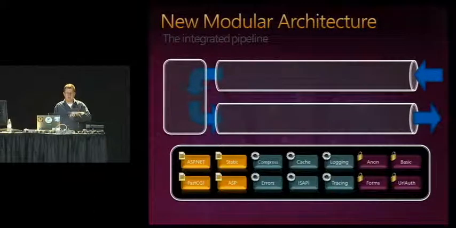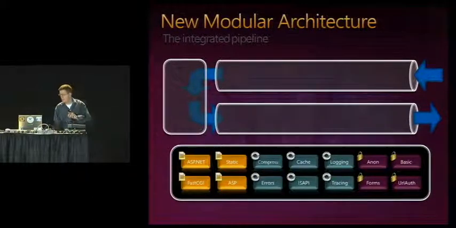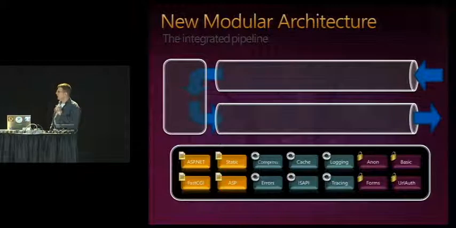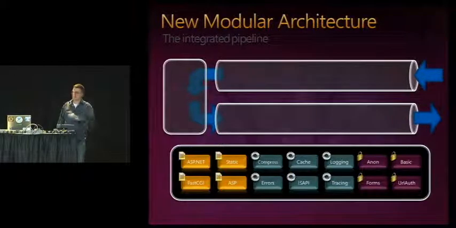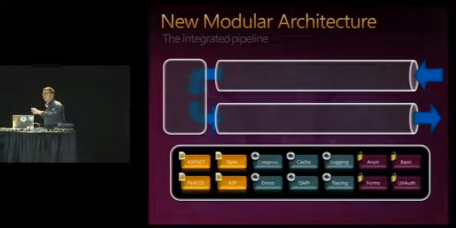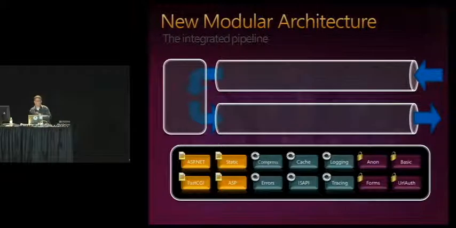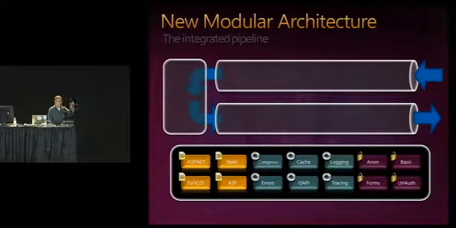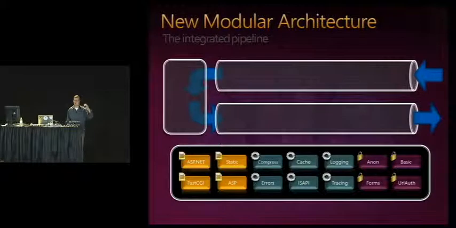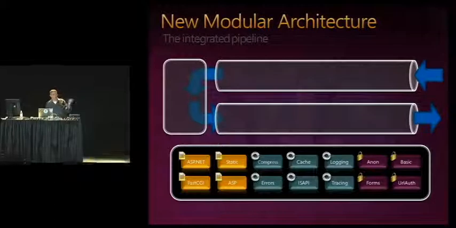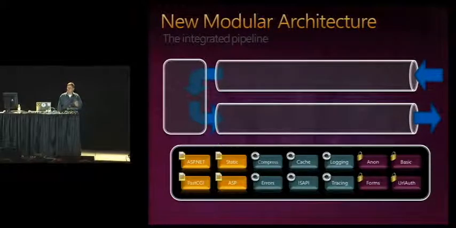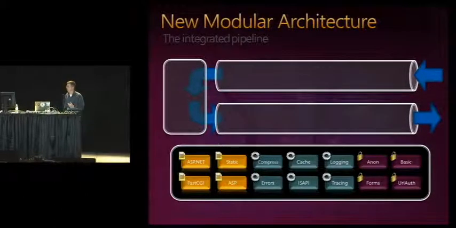So let's look at this modular architecture really quick and understand the changes here. First of all, what I have on the slide is the pipeline. This is the incoming request. On the left side, we have the handlers area. This is whatever code is actually going to handle the request. And then on the bottom, we have the outgoing pipeline. And as I said before, this is the minimum configuration for IIS. You can actually rip out all of the modules and all the handlers. IIS won't do very much, but you can run with this configuration.